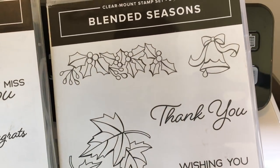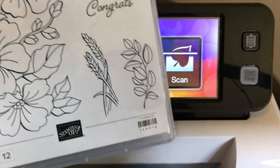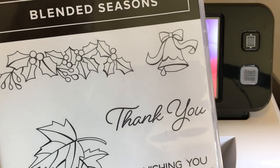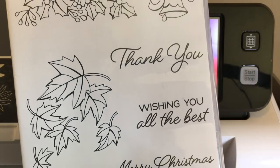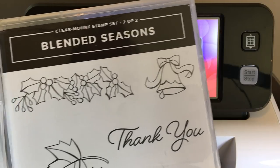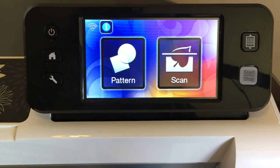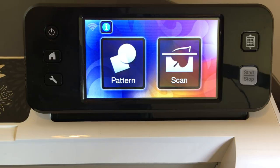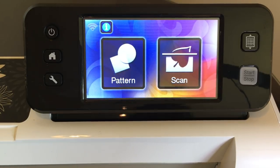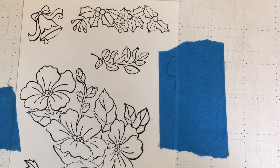This bundle is only available until August 31st, 2018. That's why I got so excited and said I better do a video while my crafty friends can still order this product. If you're like me, you might not have been sure about it. I actually didn't order it because that's exactly what I thought. It wasn't until I won this set at my team meeting raffle. And then I found out I won the Framelits as well, and I had already bought the watercolor pencils, which are limited edition. Then they arrived and I'm telling you, it's an incredible set — I just couldn't believe how easy they were to cut out with the Brother Scan and Cut and how easy they were to color.